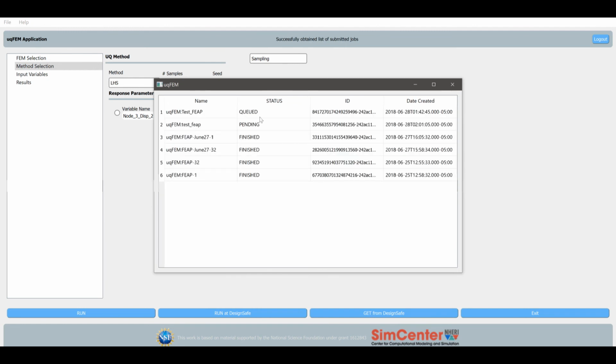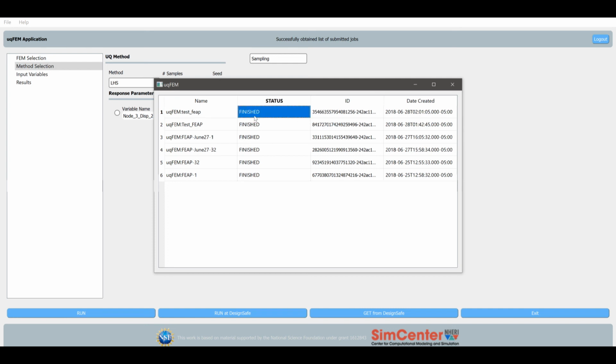When I click here, I get a bunch of statuses for the different jobs that I submitted in the past, and currently I submitted this test underscore FEP. Due to the server being busy, it still shows in the queue right now, and if I return after some time, the job should be finished.